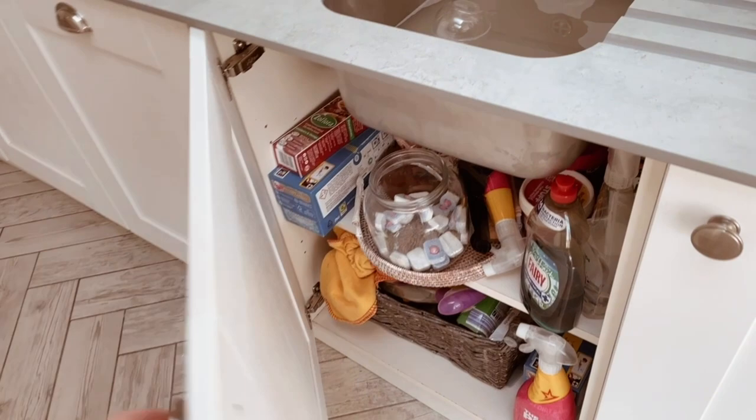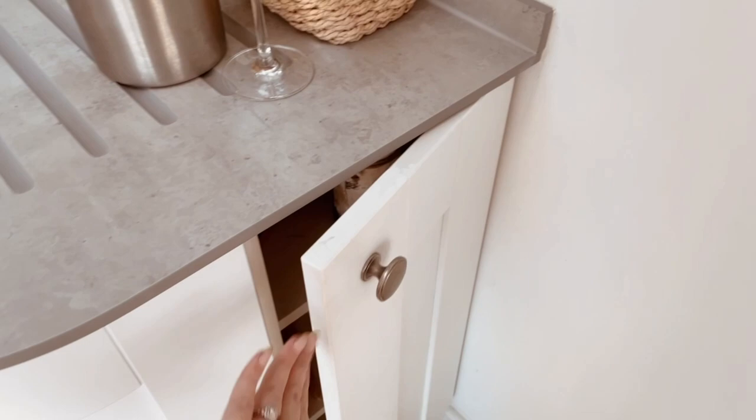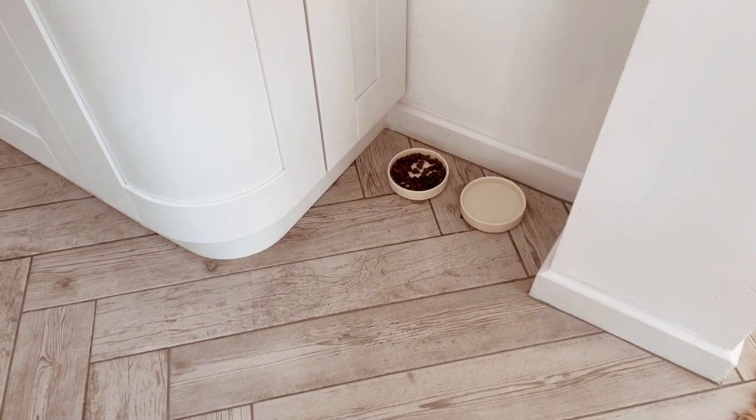Underneath the sink is a general under the sink cleaning cupboard which needs organising. Next to that is a baking cupboard that totally needs organising, and my candle cupboard which again needs organising in the new year. Everything is soft closing, so satisfying. Down here we have Ralphie's food and drink bowls.